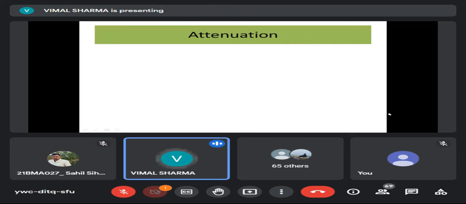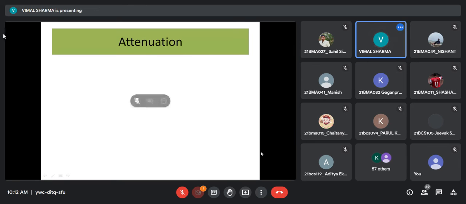So we said that numerical aperture can be written in terms of n1 and n2. It is the square root of n1 squared minus n2 squared. N1 and N2 are very much clear to you now. Conventionally, we use n1 for the refractive index of the core, and n2 for the refractive index of the cladding.